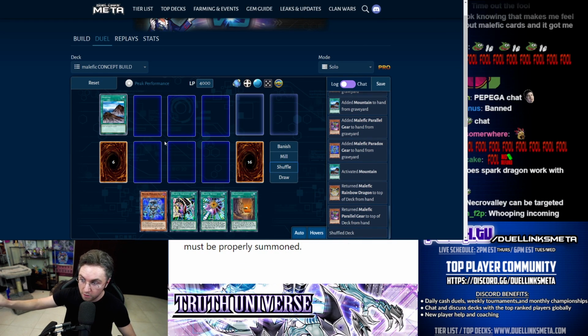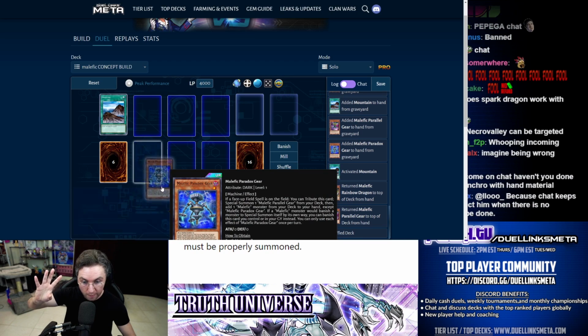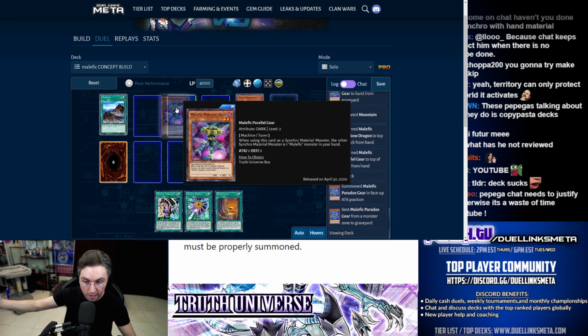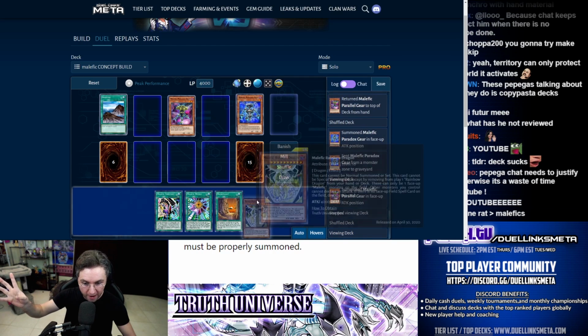YouTube, let's do a combo with this deck. We start with the field spell, Mountain. We could summon the Paradox Gear, tribute it, to then grab from our deck a gear, summon it onto the field. Also, search for a Malefic Rainbow Dragon.